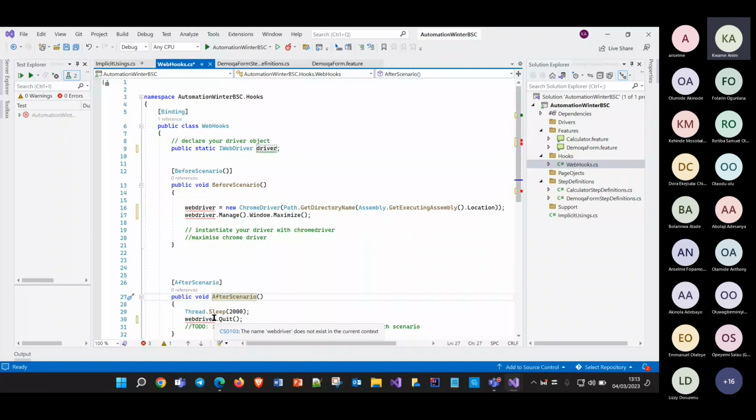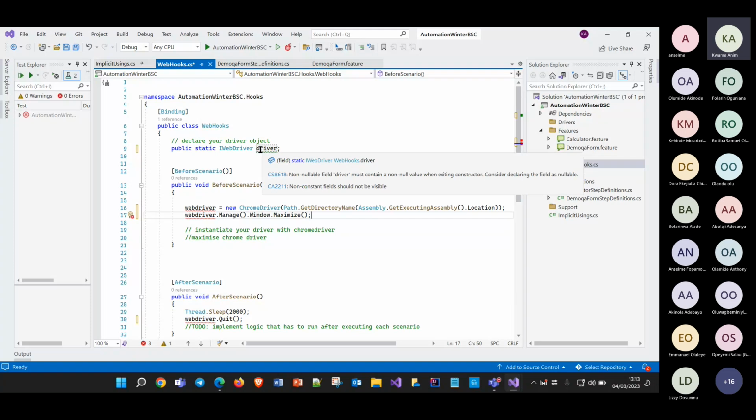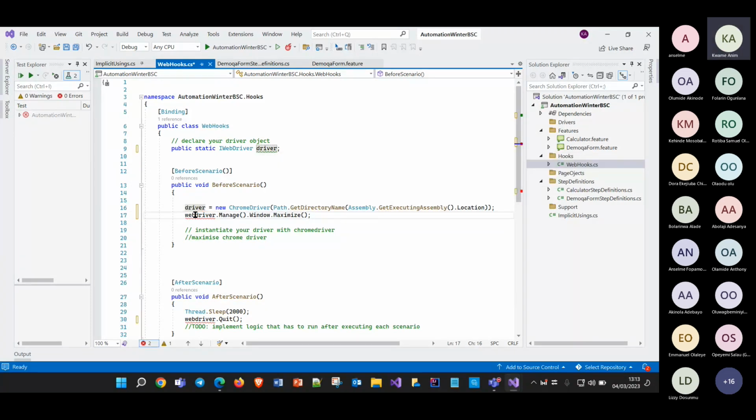The other thing I did was that I put, because I've removed WebDriver from here, it's telling me there's an error. Let me remove WebDriver. The other thing we did was to put the URL after the screen maximize. But I told you this time you can see that I've copied the URL from there. I'll remove it. And I told you that depending on how the business analyst writes the story, you may choose not to put the URL here.